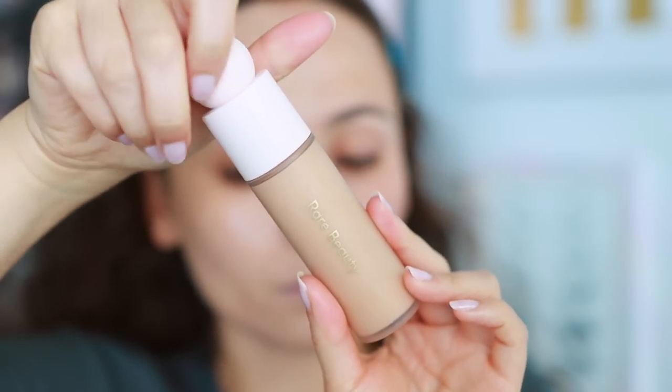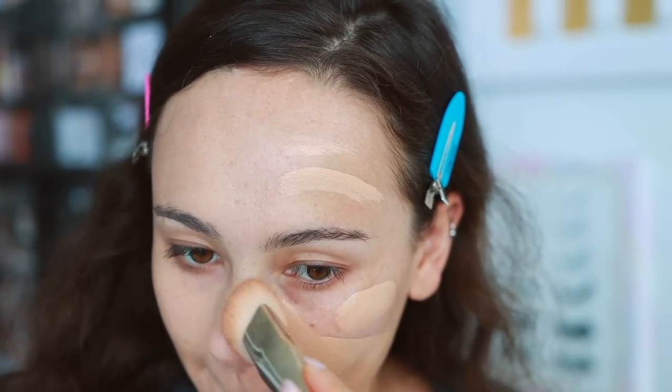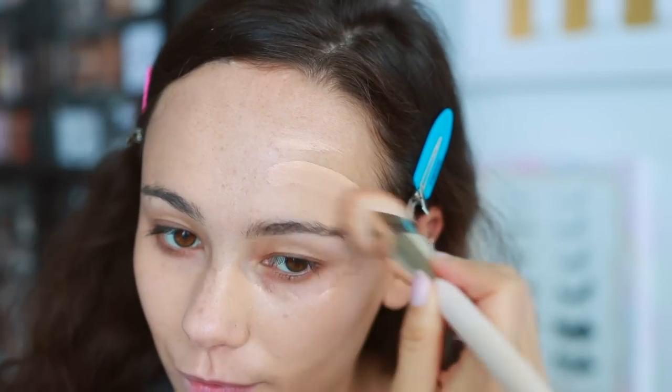I like the tinted moisturizer but at a Rare Beauty display I wouldn't point you towards it. Same goes for the Liquid Touch Foundation — I think I'm on the unpopular side here. When I apply it initially I love how it looks; it blurs the skin and evens it out beautifully. A little goes a long way. But as the day goes on it starts to look more makeup-y, heavier, and settles into fine lines making skin look more aged and dry. If you have really young skin you might like it, but on my skin it just doesn't wear the best.